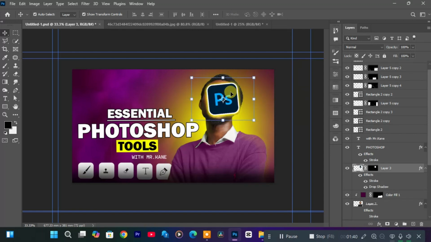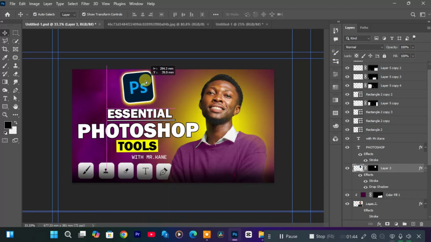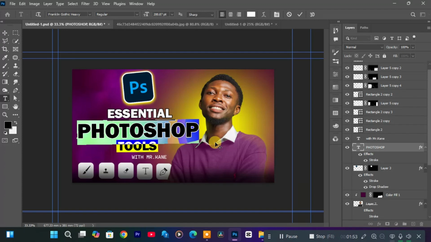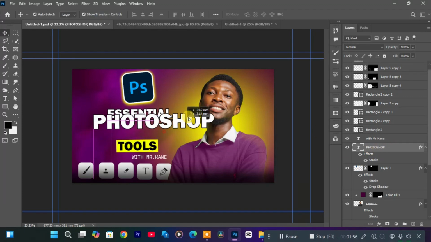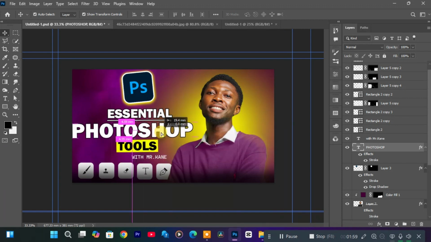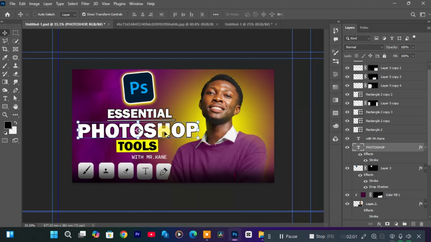So what you do is you double click on the layer you want to move, and then you move it to that particular spot that you want to move it to. Do you understand the concept? Let's try it with this Photoshop text here. So you double click on it, it would indicate as shown here, right? And then you would move it around like this, right? Cool. So that is basically how the Move tool is used.